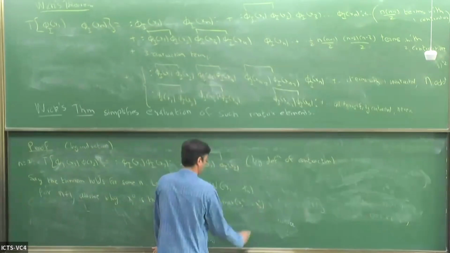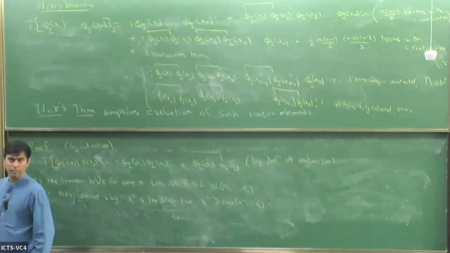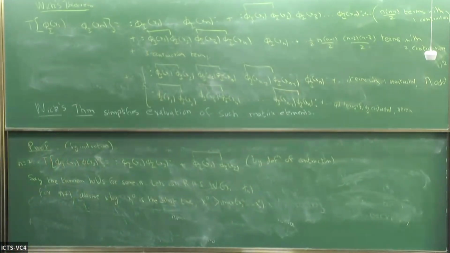The x1 to xn are actually four vectors. So for distinguishing any one of them from the other, any one component can be different. It may happen that the time component is the same and the space components are different. How will you do the time ordering of both operators at the same time, at different space points? It doesn't matter whether you put one to the left or one to the right, because operators at the same time commute, remember. So there's no ambiguity in time ordering if the points are spatially separated.